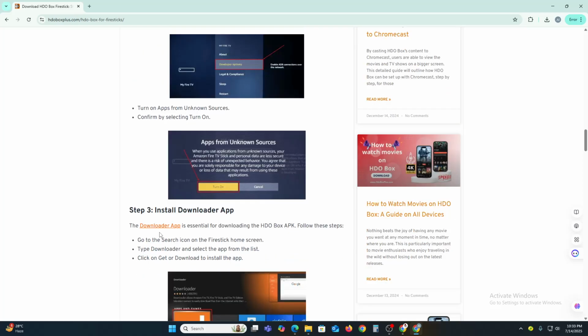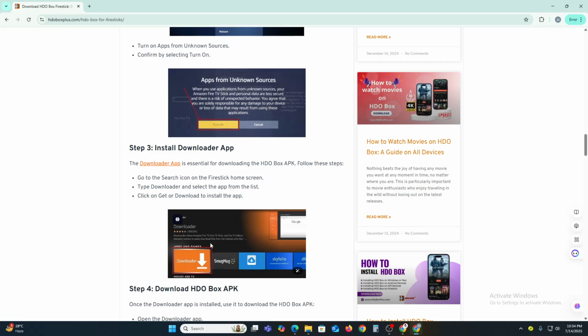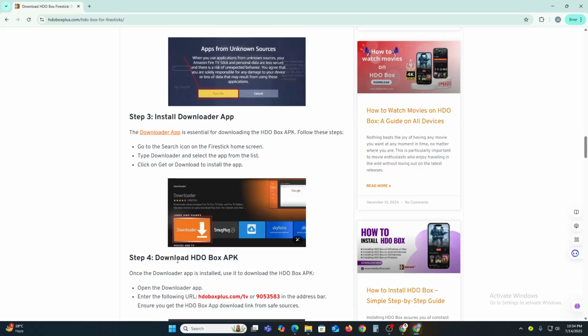Then install the Downloader app: go to the search icon on the Fire Stick home screen. Here is the download link, and all the steps are given.